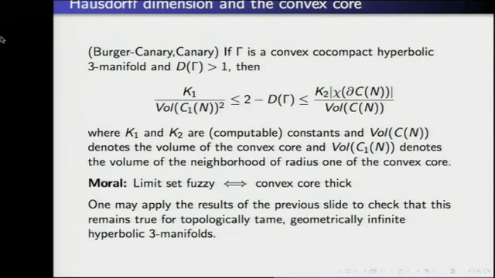Okay. And another thing, you can show that the volume of the convex core controls the Hausdorff dimension of the limit set. And so there's some expression there which I think I got right. I'm not guaranteeing you. But the moral is that the difference of the Hausdorff dimension to 2 is bounded in between the reciprocal of the volume of the convex core and the reciprocal of the square of the volume of the convex core. And so this makes explicit the thing you obviously think, that if your limit set was fuzzy, your convex core would be thick. Right? And the same thing holds trivially if you're geometrically infinite.